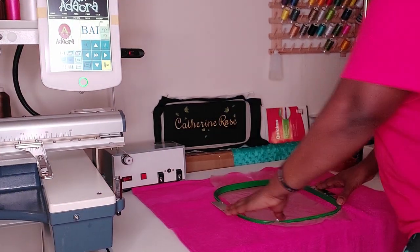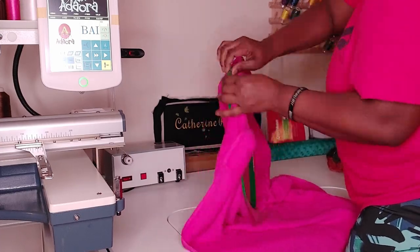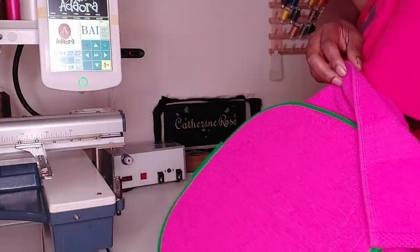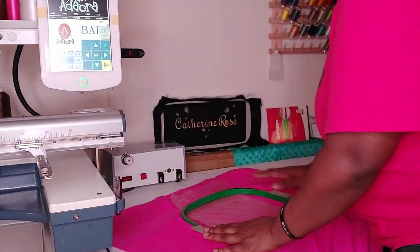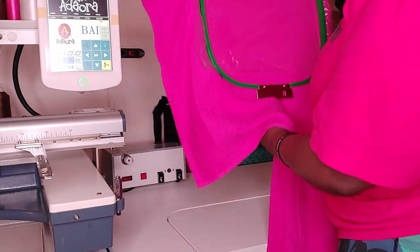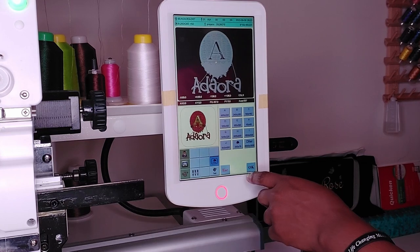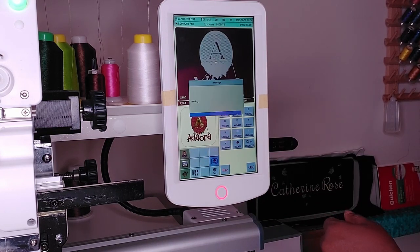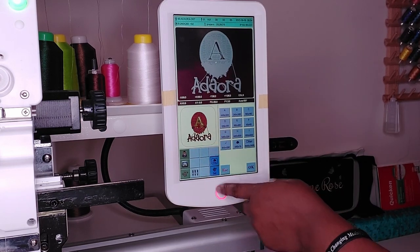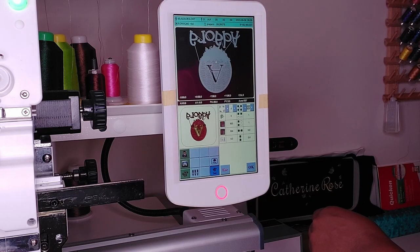I hoop my towel. I'm not gonna float it because I find it easier to embroider when my towels are hooped. Right, you can choose whatever works best for you, fine, but I hoop my towel. I find the center and where I want to put my design, then I hoop it. I hoop the wash away stabilizer with the towel, then I float the tear away stabilizer. That's it.